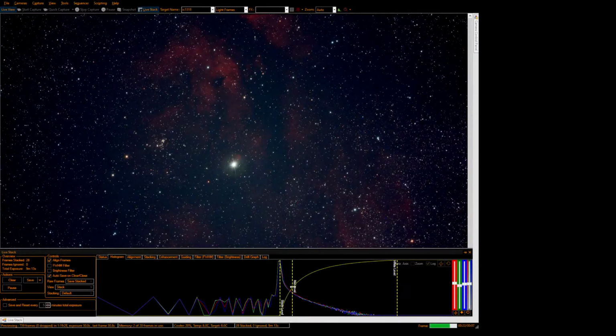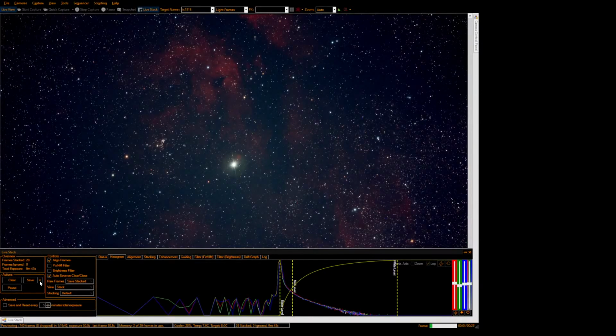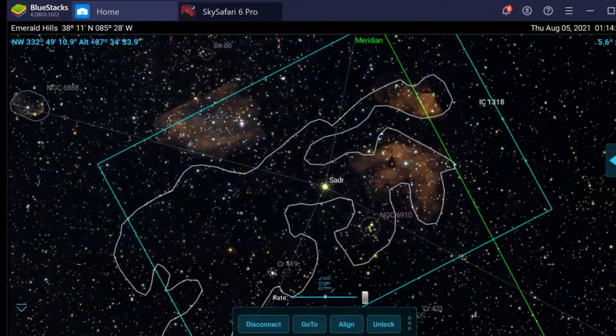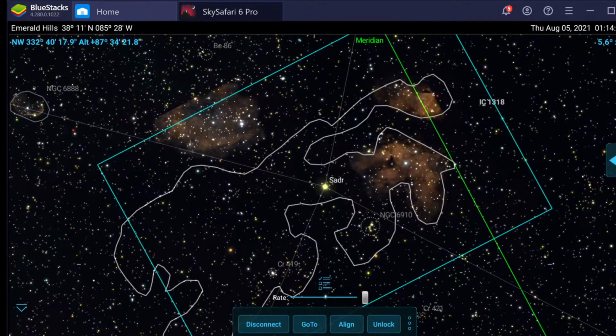And we're kind of now highlighting all of that red hydrogen dust cloud without putting a hydrogen filter on our scope. So let's go ahead and save that as seen. That's exactly the effect that we were looking for. We wanted to be able to see IC1318 illuminated. And in this case, we don't have to take a screenshot of something smaller because IC1318 is filling up this entire frame. That's how big it is. Huge. This is a huge object, and if you didn't believe that, let's go back to our Sky Safari.